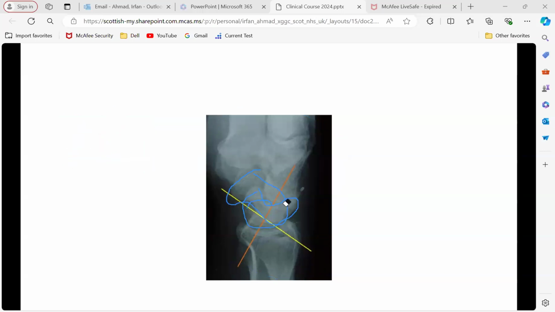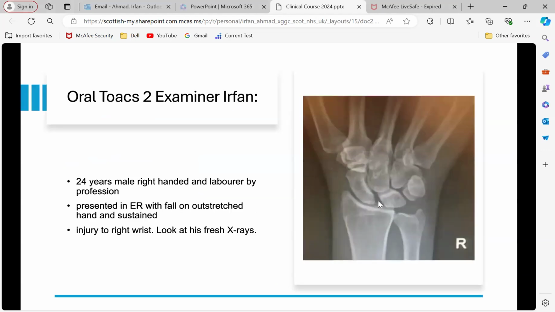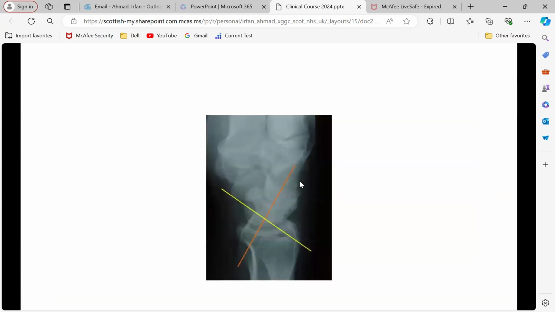All right. So Shafkat, whenever you look at the case, I was expecting on the AP radiograph that you will mention the Terry Thomas sign. This is a Terry Thomas sign. I would say, looking at this X-ray, this is a PA radiograph of the wrist. The most obvious finding is increased scapholunate distance. Although I would like to compare it to the other wrist, and I can see some increased scapholunate distance. That's why I want to see the lateral radiograph. I can see increased scapholunate angle, and this confirms my diagnosis of DISI deformity.